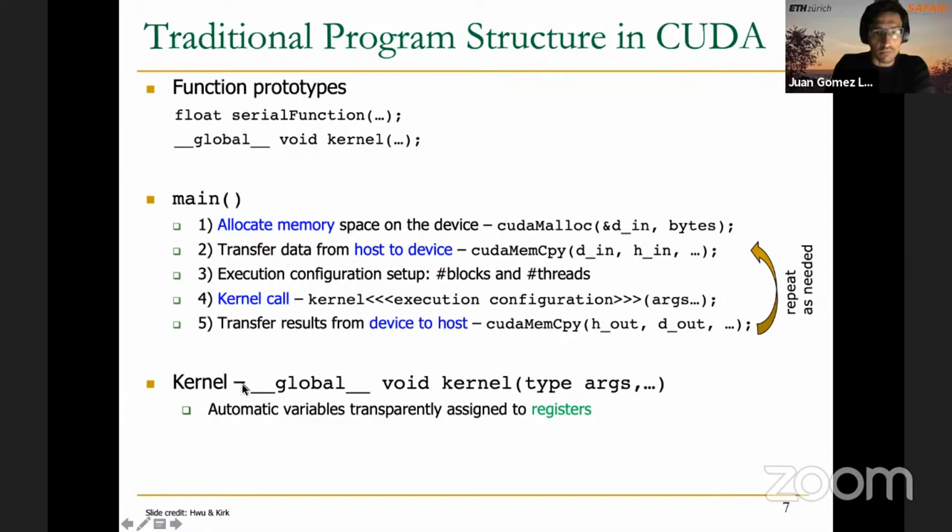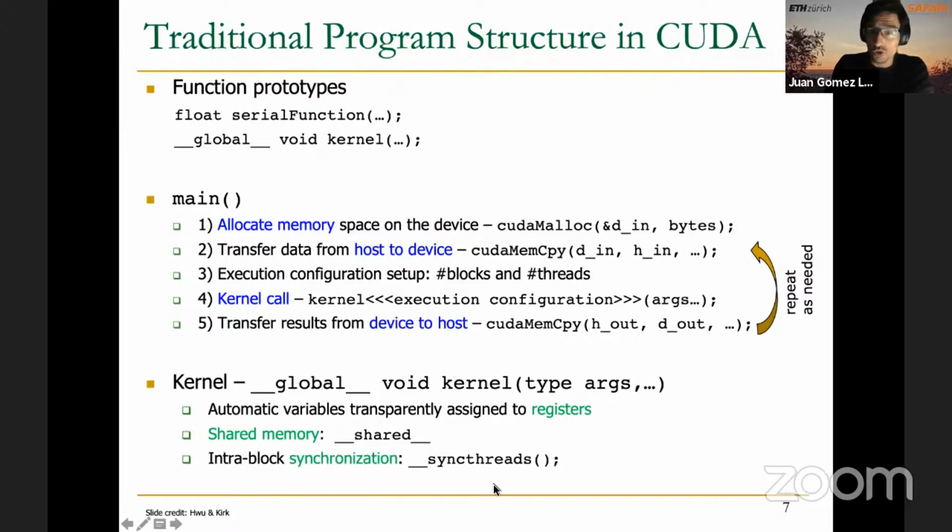Yeah, this is, again, the declaration of the kernel, and what today we are going to talk about. We are going to talk today about the different memory spaces that we can use from within the kernel, such as registers or shared memory.